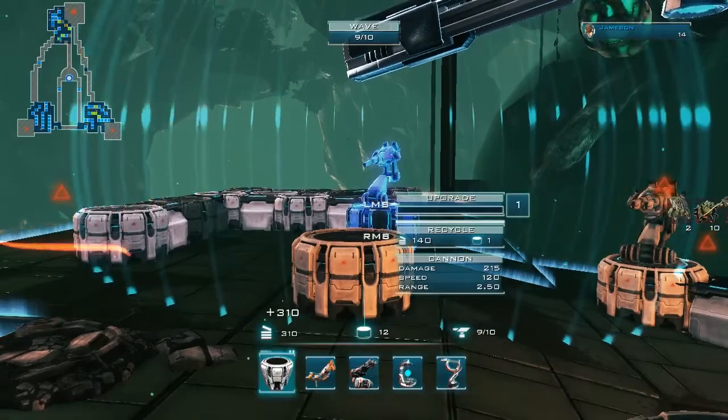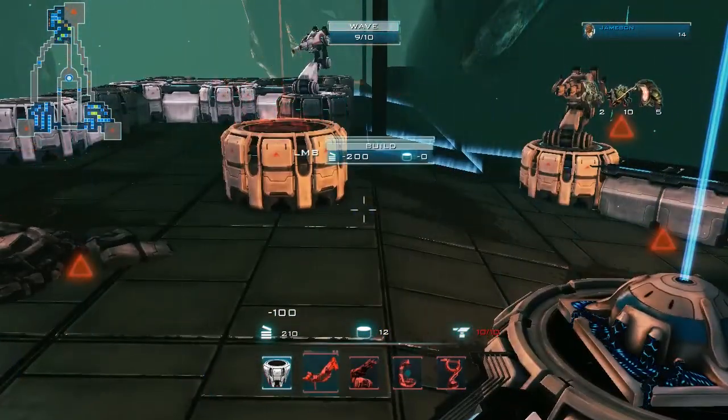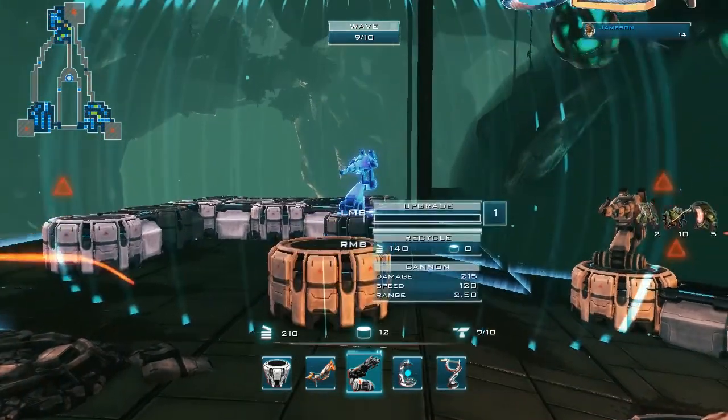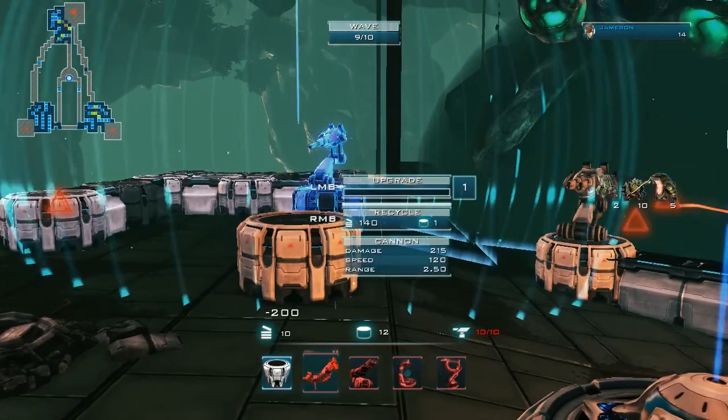Alright. I have 12 towers. Why aren't I using that? That's interesting. I don't remember having that many towers, but I don't know where I'd put them necessarily either. I wouldn't want to redo my maze because I think it works just fine.